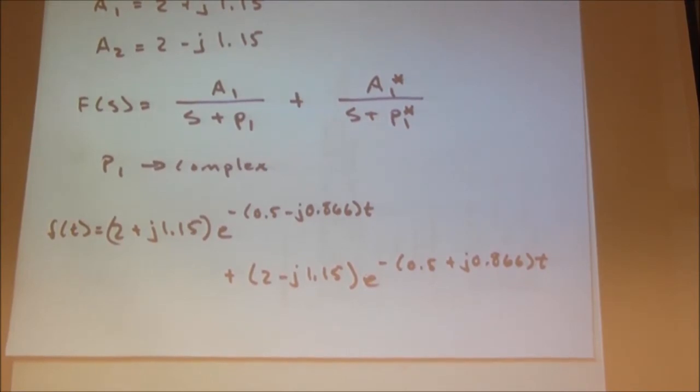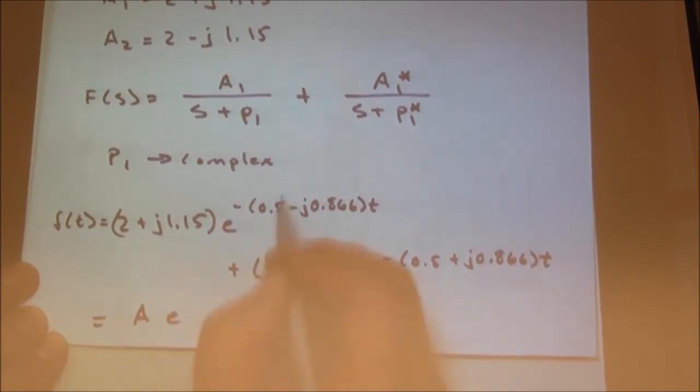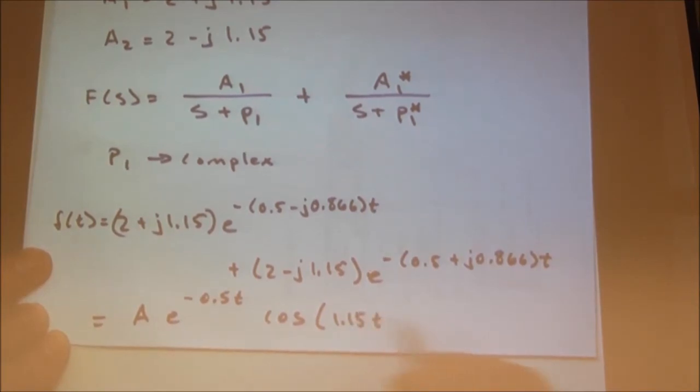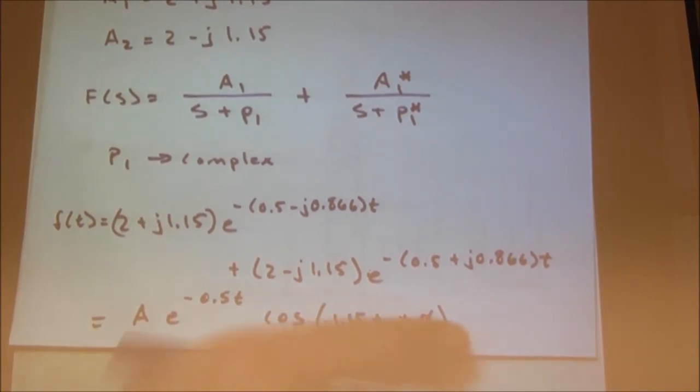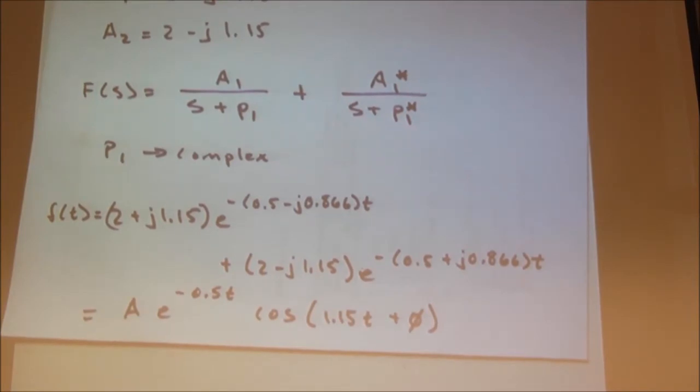There is a trigonometric transform to get this in a form that's more familiar, where we would have something along the lines of a coefficient, whatever it may be, e to the minus alpha t, so minus 0.5 t in this case, times the cosine of our beta 1.15 t plus a phase term. There is some trigonometric transformation. I'll give that to you the week after next. But this is valid. This is something you'll see in various solution techniques.